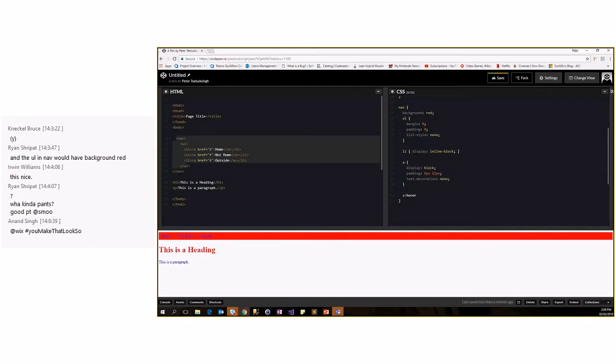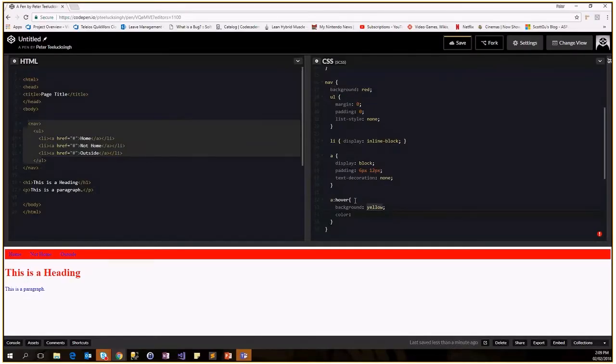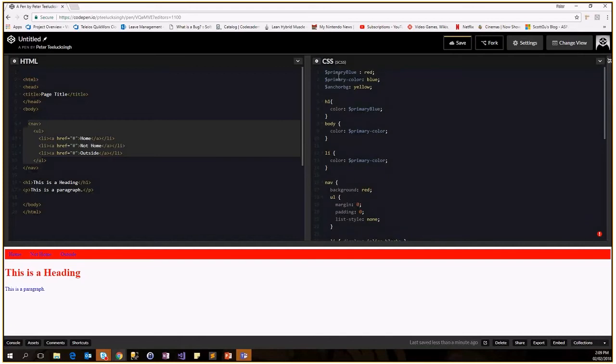So let me just do this. Put this yellow and put the, oh, no. We have a blue already, right? So I have this guy, primary color blue.